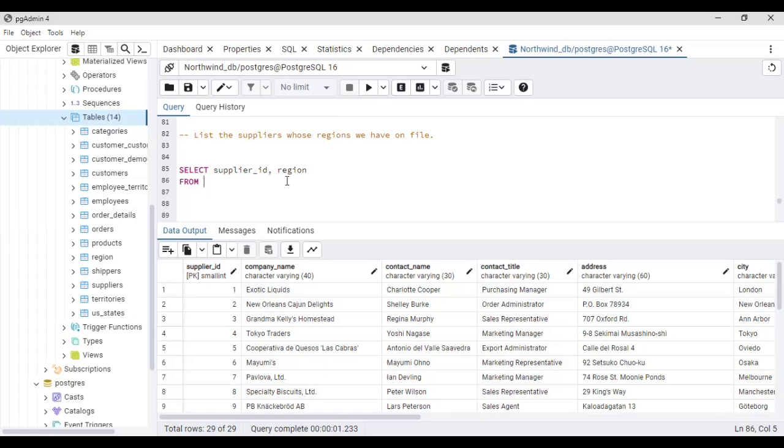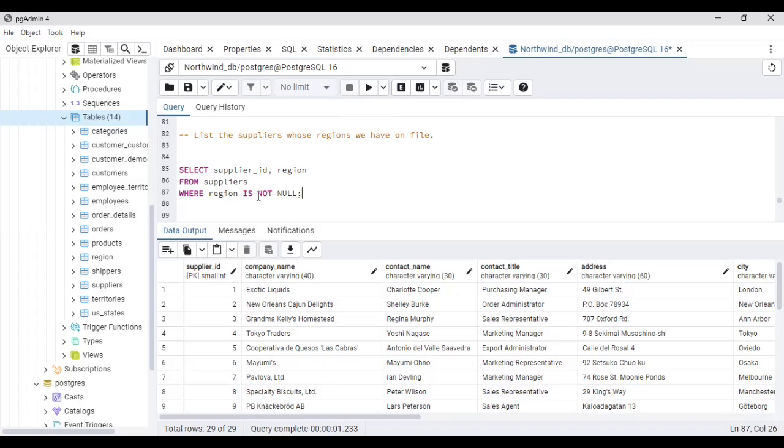From suppliers, where region is not null. And usually we write null in uppercase. However, you can just write it in lowercase.